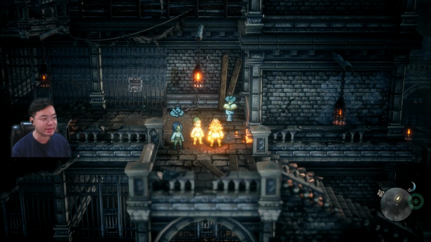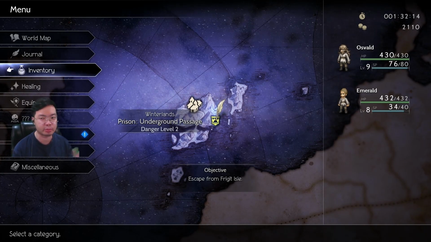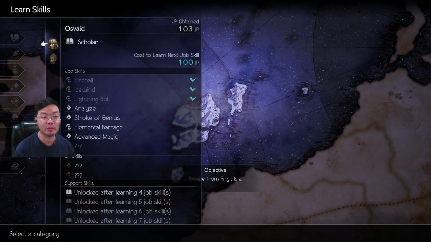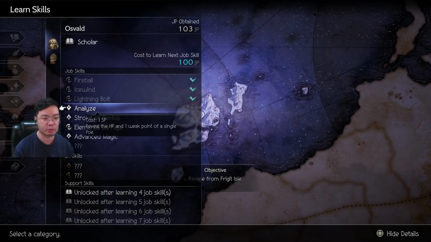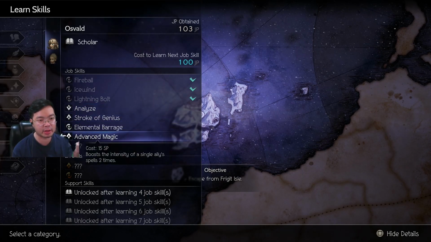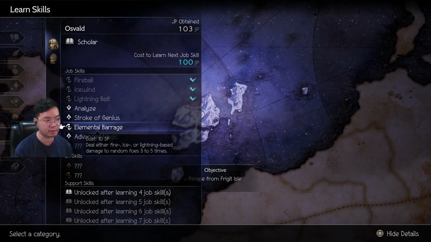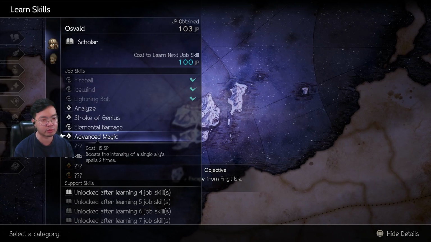Back. I was gonna try to level up Osvald and Emerald to replenish their HP and SP, but in doing so I accidentally kinda grinded a little bit. So now we can learn one more skill for Osvald, and doing that will unlock a support skill for us. Between the four, I think I would like advanced magic. Elemental barrage is not bad, but we do have all three, fire, ice, and lightning. So boosting our spell would be better, I think.